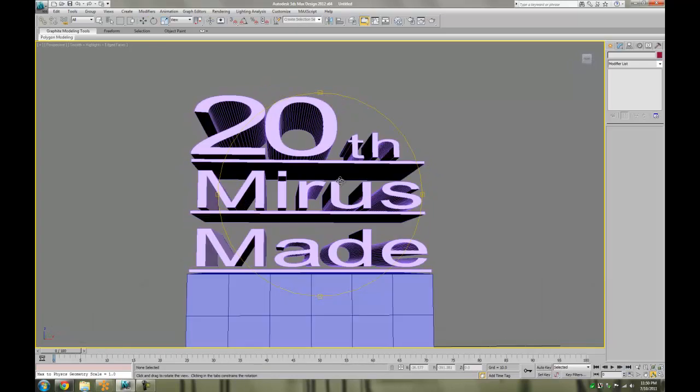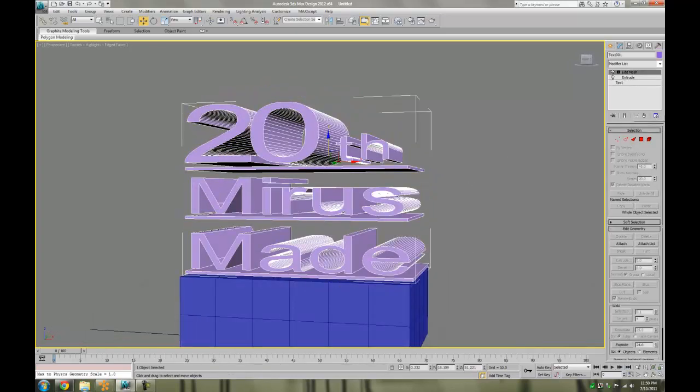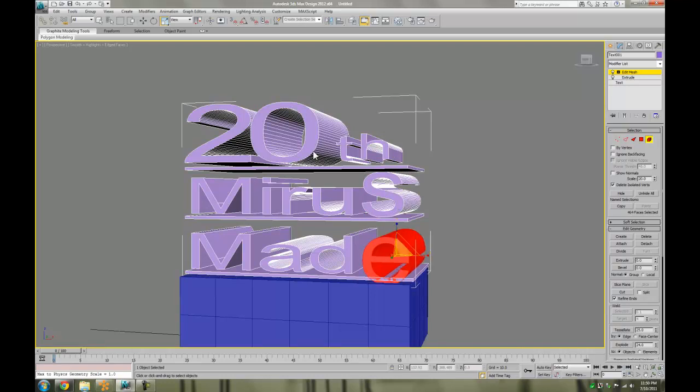So that's how you do the font. You can play around individually with these elements by going into selection element mode and moving them however you want, and modifying them however you want. If you wanted just the end letters to be bigger and holding up this pedestal, that's fine. If you wanted these touching, that's fine. However you wanted to do it. Basically, it's yours. You create it how you want.